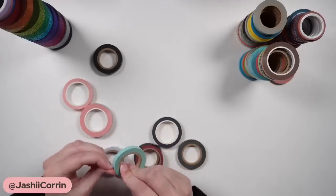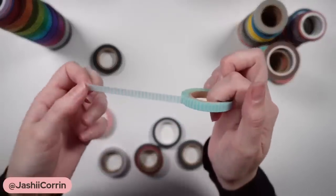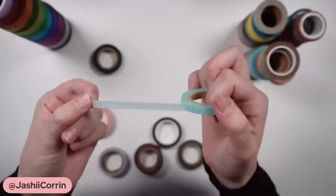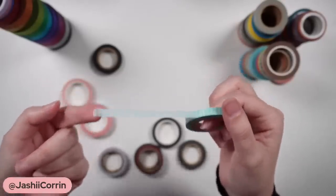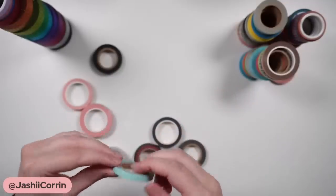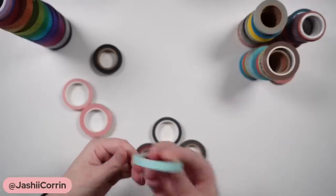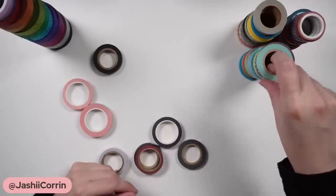So for instance, this guy here, I like stripes. I think stripes are really cute, but I don't typically use a blue color palette that is featuring this blue. I mean, technically I used one that was fairly similar in January, but having stripes in that setup wouldn't have been something that I would have thought to use at all. It's one of those things of knowing what you have so that you can actually use it. But I'm not going to be gravitating towards that one because I'm not usually going to use a color palette like that.